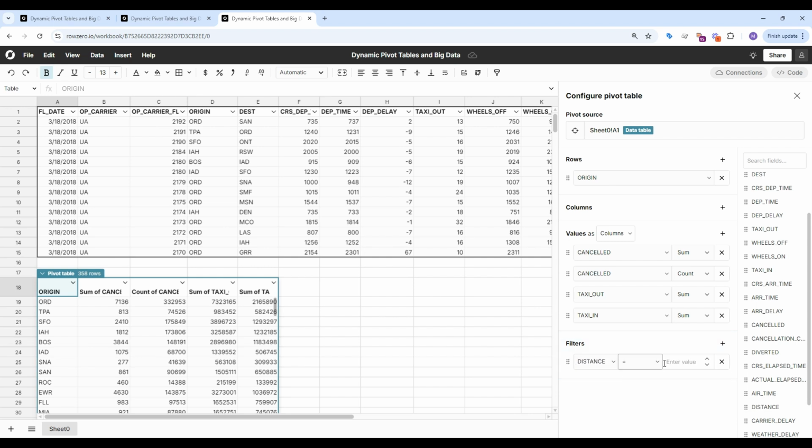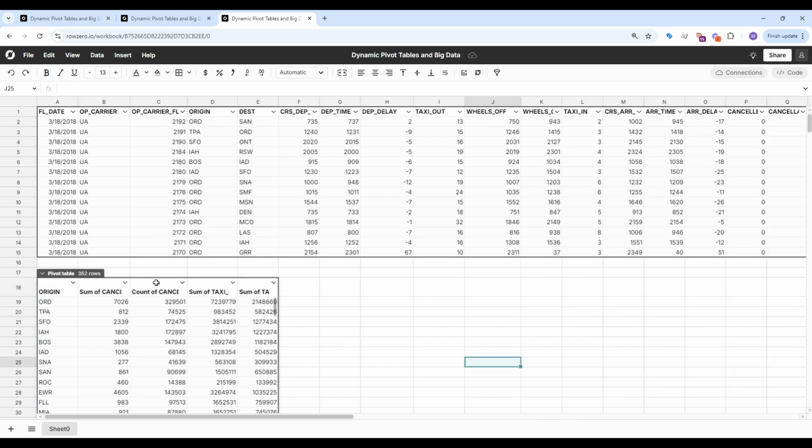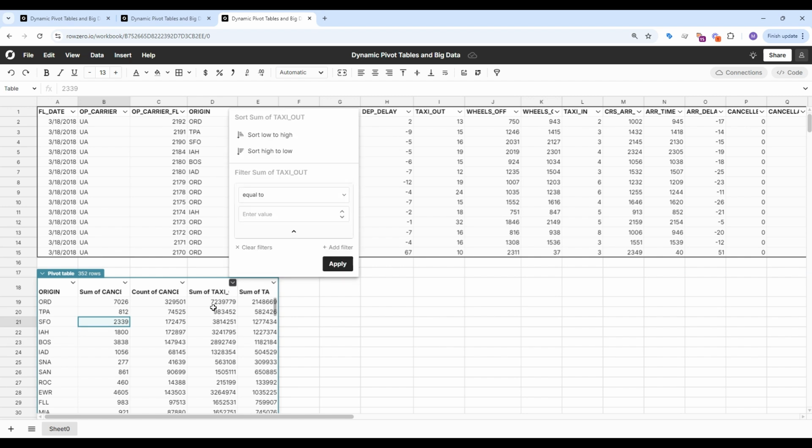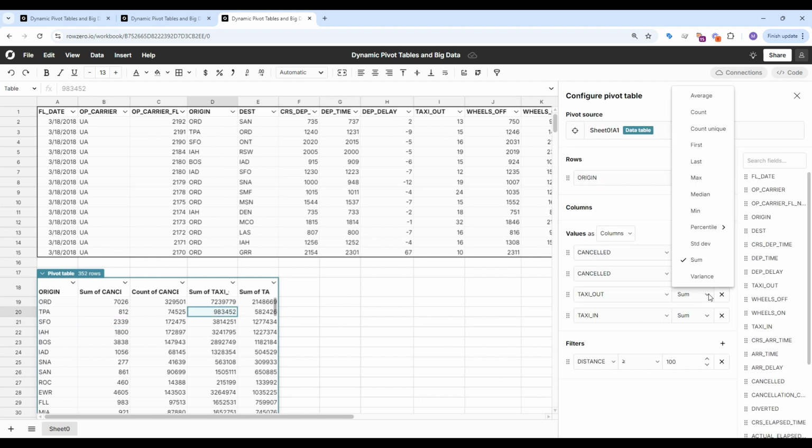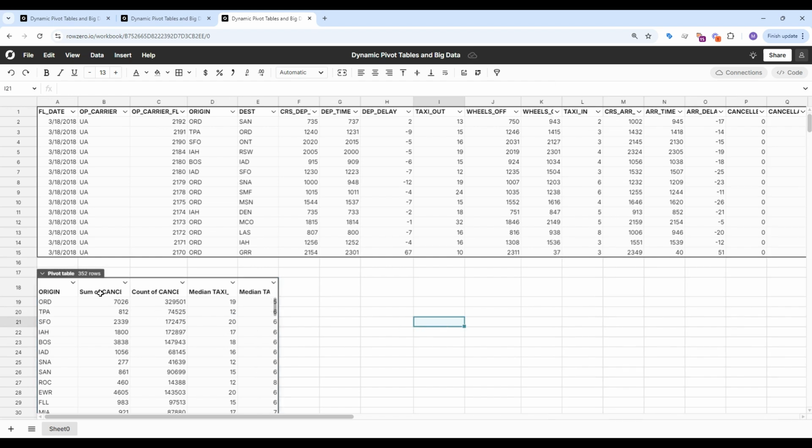I want to look at flights that are at least 100 miles, just to get the little ones out of the way. Okay, and I want to sort on, oops, I don't want sum of taxi time, I want median of taxi time. So you can see there's a lot of built-in calculations here, and it's really easy to edit this. So you can see what you're doing. If you think you made a mistake, you can go back and easily change it.